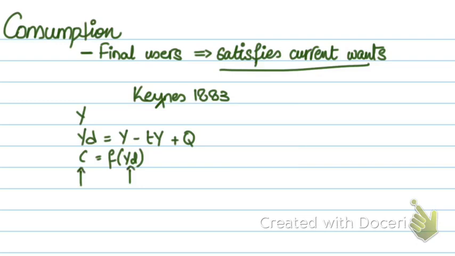Let's say if the government reduced the tax rates, right? So you have more money, you have more income to spend on goods and services because you will now be paying less to the government in the form of taxes. So if you have more income to spend on goods and services, the consumption increases, right?